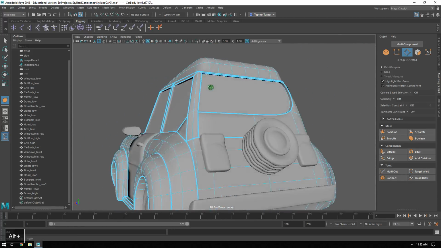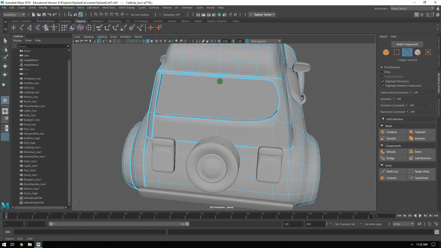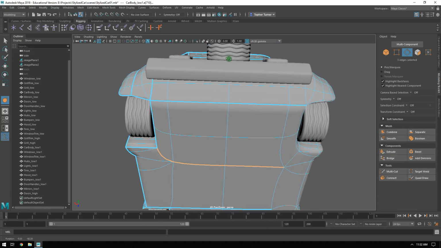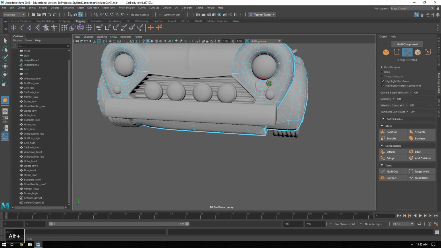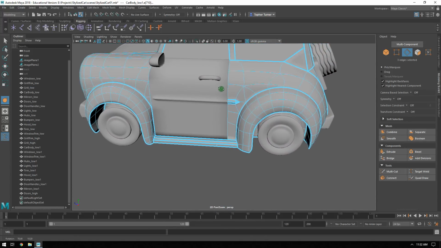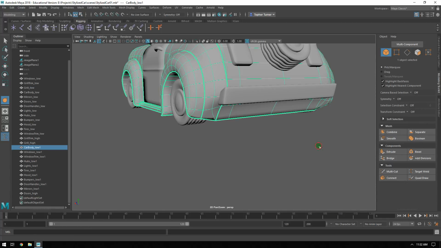Okay. I'm pretty pleased with this side.